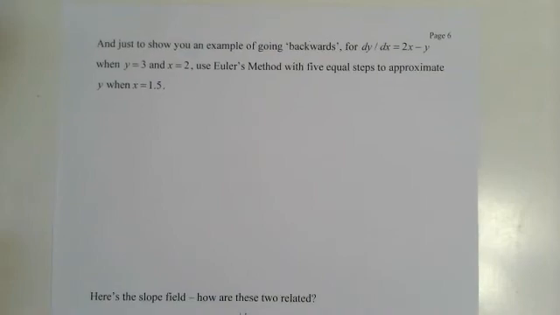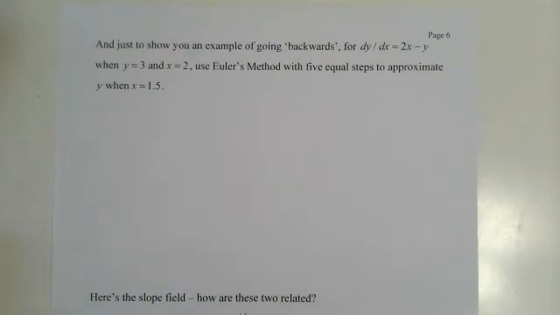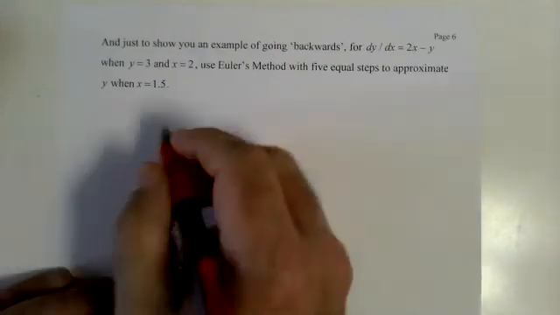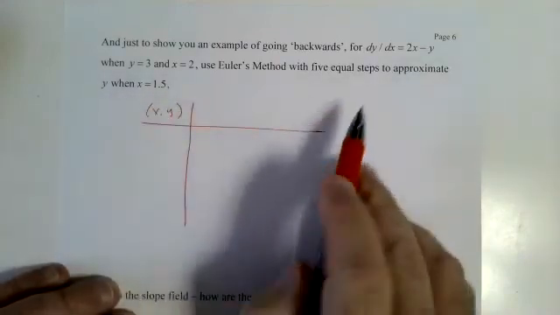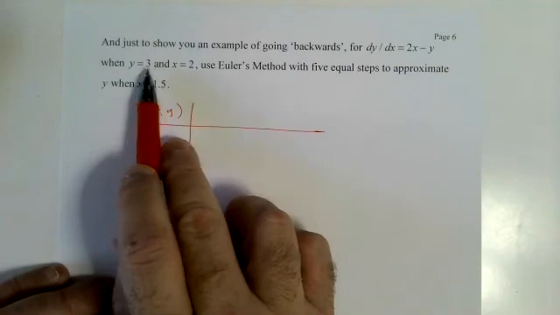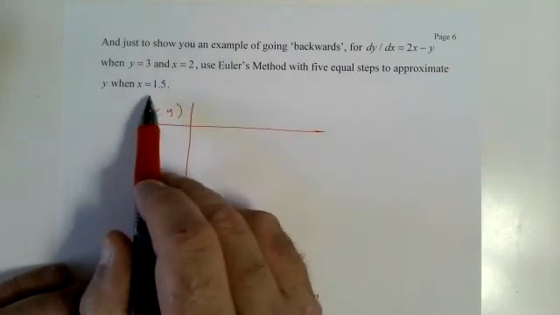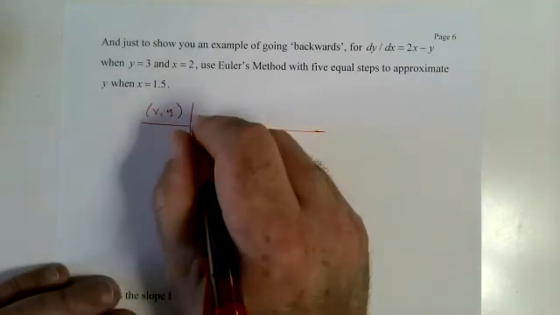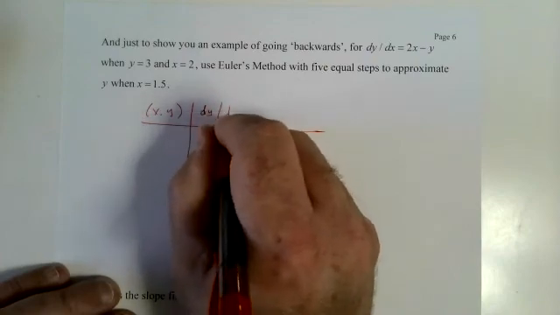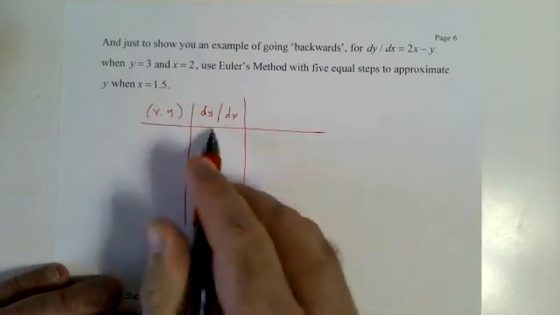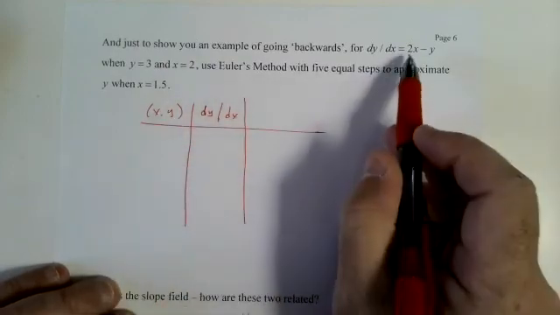Now that was going forwards. We could also go backwards. They never asked us on a test, so let's just set it up and start it and then be done with it. It's good practice. x comma y. Start at (3, 2), and then what's going on at 1.5? So this is delta x. No, this is dy/dx. Sometimes I mix up my delta x and dy/dx. And it's 2x minus y.